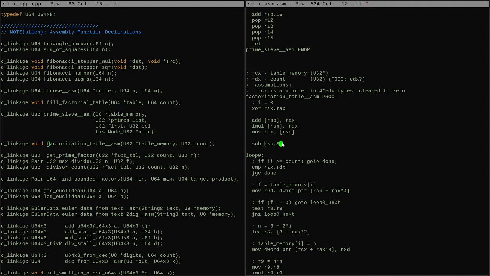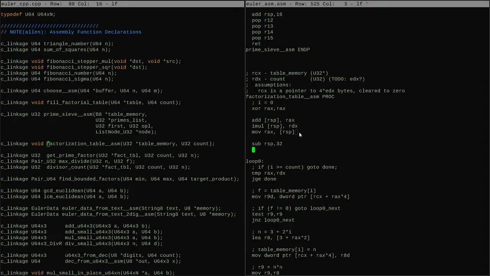So if you allocate a little more space on the stack, let me do like this, 32 bytes on the stack, it can actually then go, oh, if you then do this, I'm getting way out in the weeds here, but if you then do this, it'll know that's actually the same thing as this from a little bit ago. So it can keep on using that register again and not have to do a memory load.